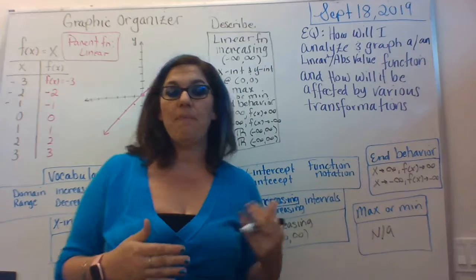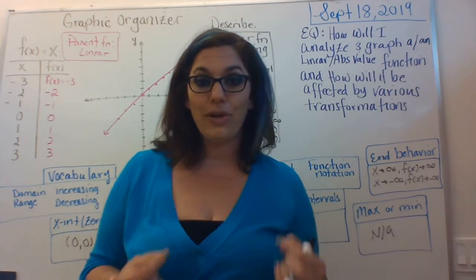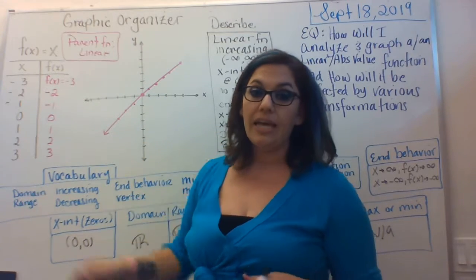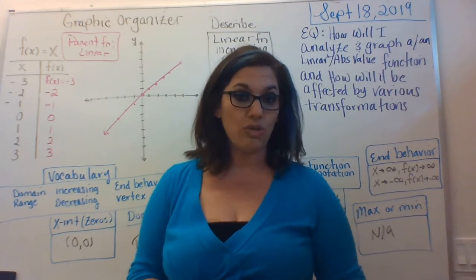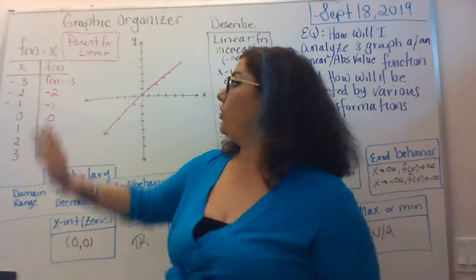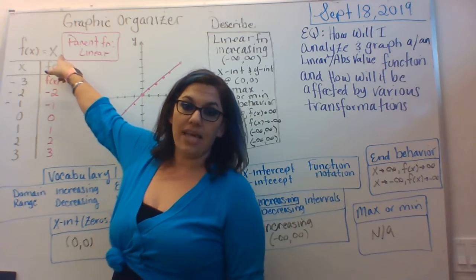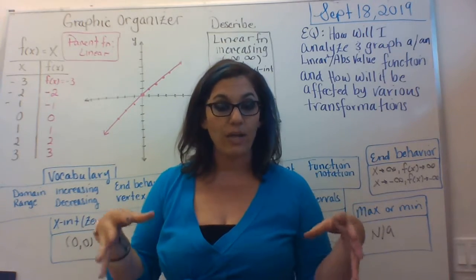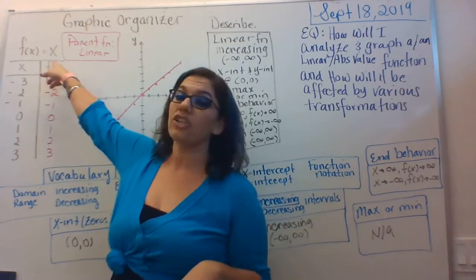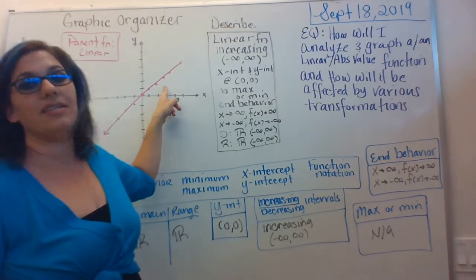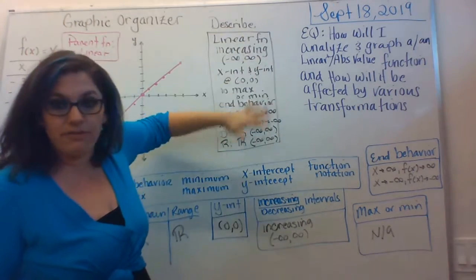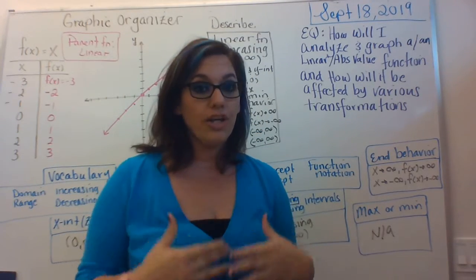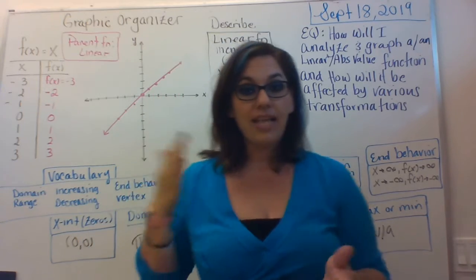Now what I'm going to do is build up where I give you a list of different equations and you're going to graph them all on one graphing plane. And then we're going to talk about the differences between them. So as I start to add and subtract things to this x, or multiply things, or divide things, as I start to add actual commands to this x function, what happens to this line? Does any of this information change? We're going to find out what transformations do to parent functions.